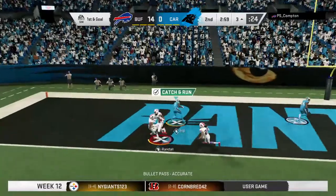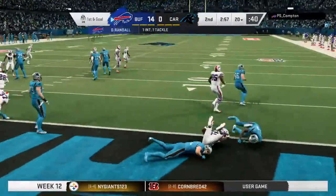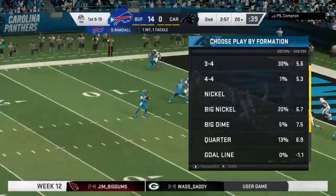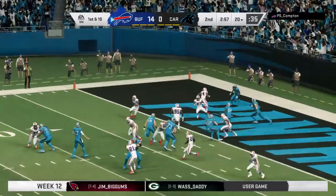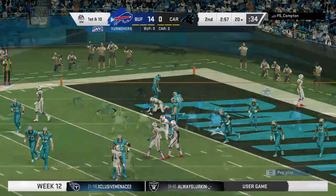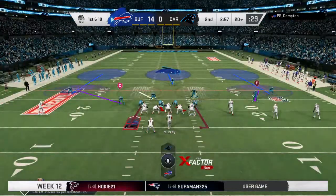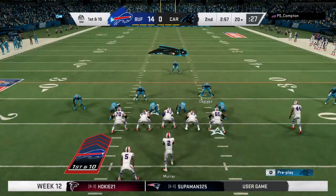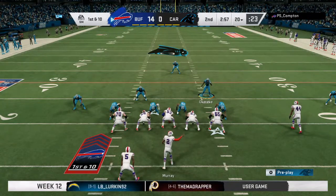Allen now looks to throw, and it's intercepted at the goal line. Picked off by the former first-round pick, Demarius Randall. And a big turnover there as his guys will get the football back. So that's back-to-back drives where they've thrown an interception. Ordinarily, we look at the offense and say, what's going on with your scheme? Maybe we should look at the defense and just give them a whole lot of credit. They've got them frustrated right now.